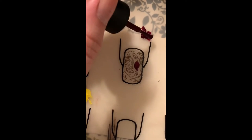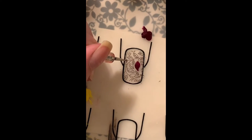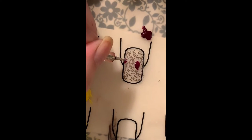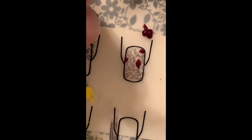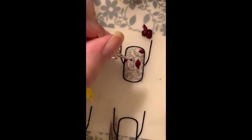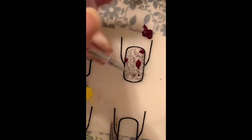I'm gonna put some more of that maroon color down. If you don't have a mat, you should definitely get one because they do make reverse stamping way less of a hassle. All right. And I'm just gonna color whatever I want in willy-nilly. I know I said I was going to use that stamp as a reference, but I really just wanted to get it stamped on so that I don't take up too much time. It was already dry and it came out looking nice. Now, since this is a bigger one, I'm probably gonna put this on my ring finger.